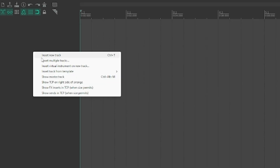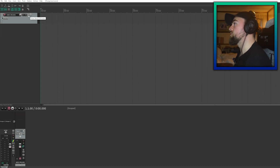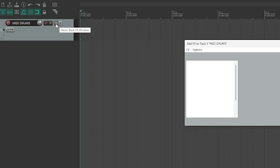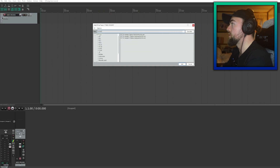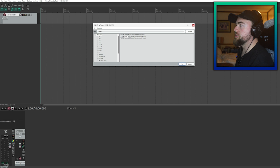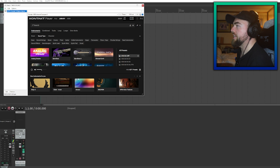First of all, you want to get a track and we'll name it MIDI Drums, then we're going to click the FX button here. Now I've got quite a lot of plugins so we're going to need to find the plugin that we want, which is the Kontakt software. So we type in Kontakt and you're left with three options: Kontakt, Kontakt 7, and Kontakt 8. I just go with Kontakt 8 because I like the layout of it. You can get instruments recommended to you — new instruments and other things — which is pretty nice.